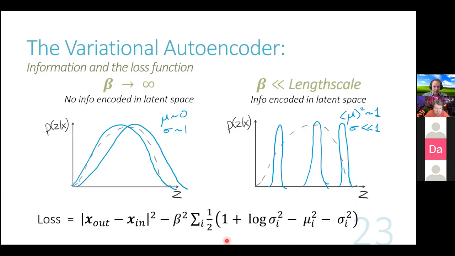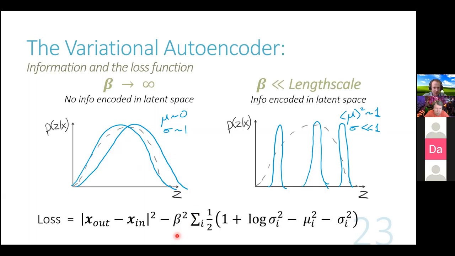Secondly, I'm going to focus on this form of the equation, where the beta is in front of the KL divergence, to illustrate more the concept that this is an information cost. In the limit that beta goes to infinity, the loss function doesn't care about this term, and it's going to focus on this term. I told you that this term is minimized when all the mu's are zero and all the sigmas are one, which means that every input is mapped to a standard Gaussian. So these two blue curves are the encoded distributions for two different inputs, and they're very strongly overlapping Gaussians. If you're given a sample from one and a sample from the other, you can't determine which one it came from.